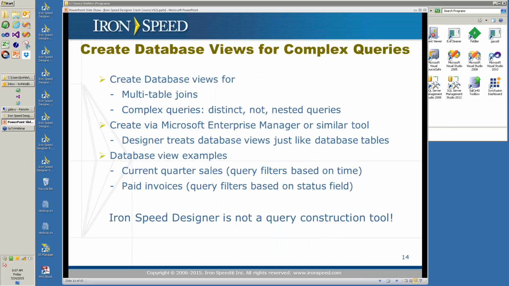You create your database views to represent complex joins or complex queries in your database, and then you can base your pages in your application on those views, rather than just try to connect separate tables on a single page in IronSpeed Designer. Remember, IronSpeed Designer is not a query construction tool, it's a page construction tool. For doing items in the database, you should stick with using the tools that the database gives you.